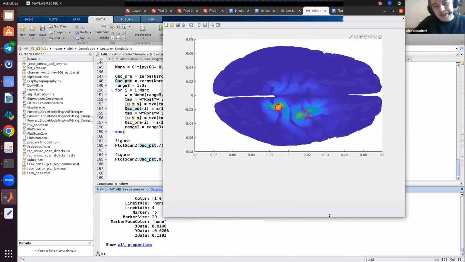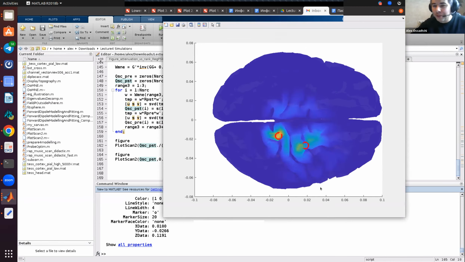And if you modify it a little bit, like if you come up with a sensor noise covariance matrix by recording it in the machine without a human there, you can think about where you want your sources to be, where you think they may be, like if you studied a visual paradigm, for instance. You can play with this, and you can get quite a bit from this MNE approach.